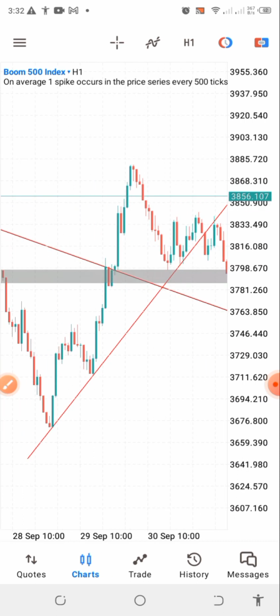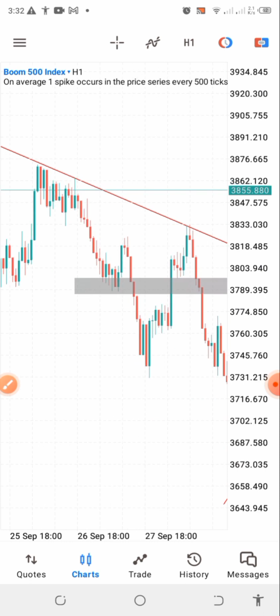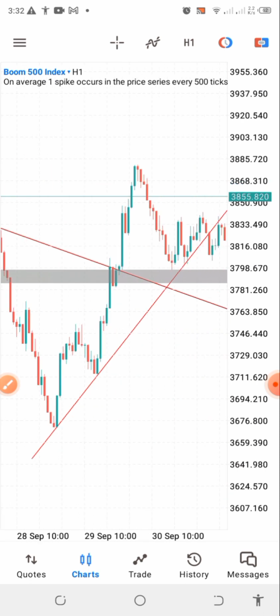Now this is the 1 hour time frame on Boom 500. If you want to be using these candles, you are going to be using them on 1 hour upward. Sometimes you can use it for 30 minutes, but the probability of winning starts from the 1 hour, based on how I backtest this and how I majorly know the uses of this candle.